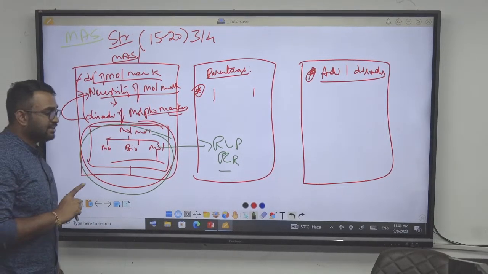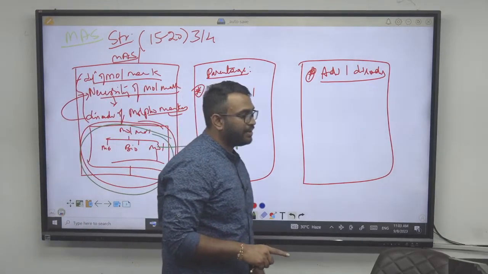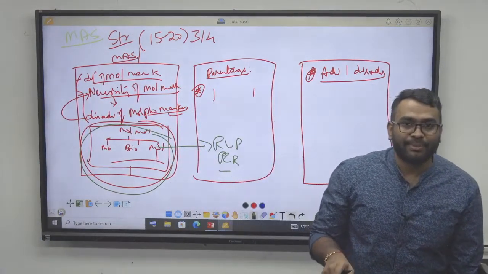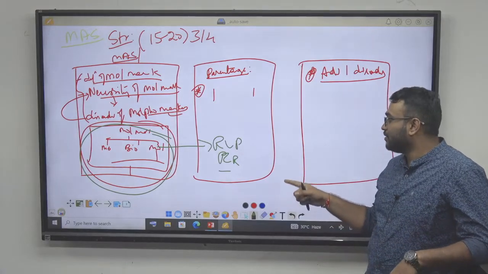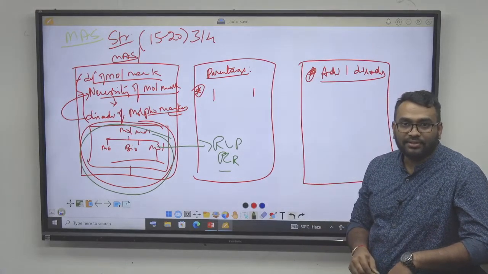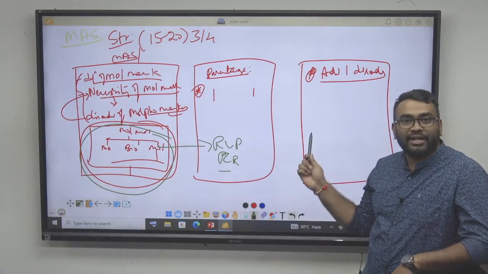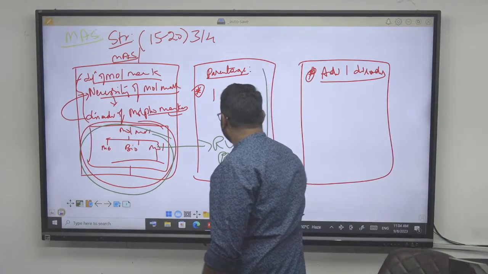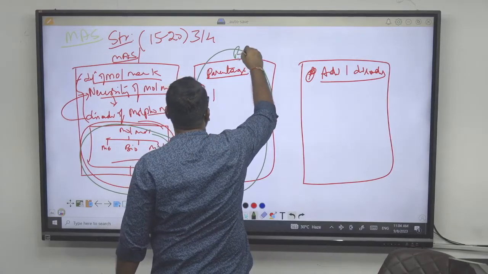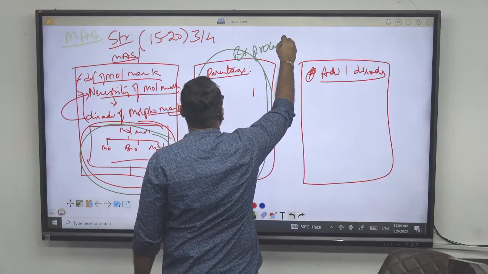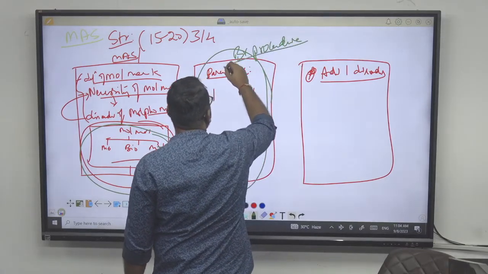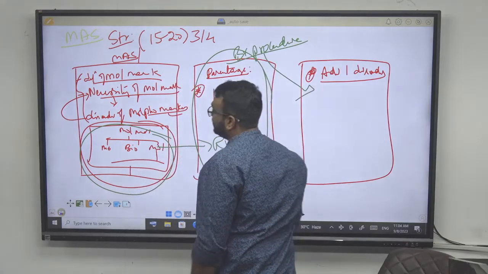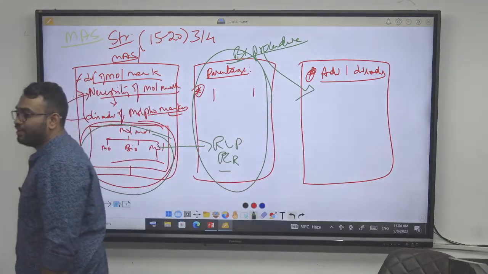See, technically this is a breeding question rather than a biotechnological question. If at all it was a biotechnology question, explaining those things would make sense. But here the main focus is on the breeding procedure. So that's why the emphasis should be on this breeding procedure. So explain this procedure adequately. After that, give the advantages and disadvantages, and that would be good enough.